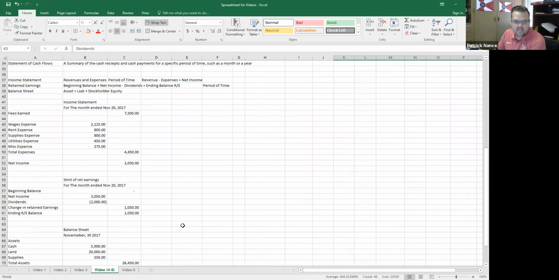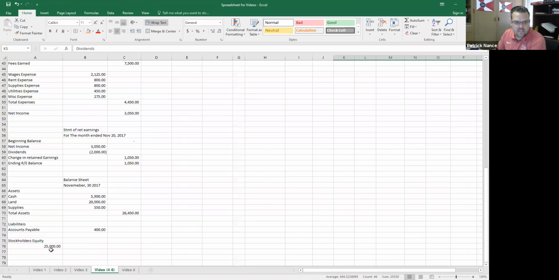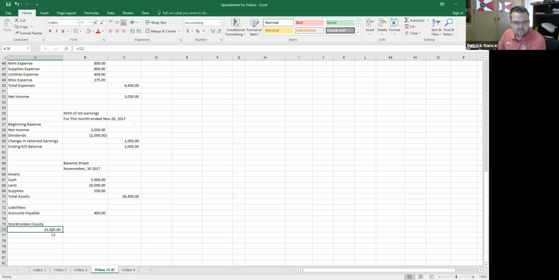So since this is a single date, I'm going to take, sorry, I've got the wrong place, common stock. Just take my, and I'm going to label it ending balance just for clarity's sake. Technically, this should just be called retained earnings because there can't be a beginning and end because it's only a single date, but I want to make sure you know where I'm getting this from. Technically, it should just say retained earnings. I'm going to take this balance right here, the ending retained earnings balance of $1,050.